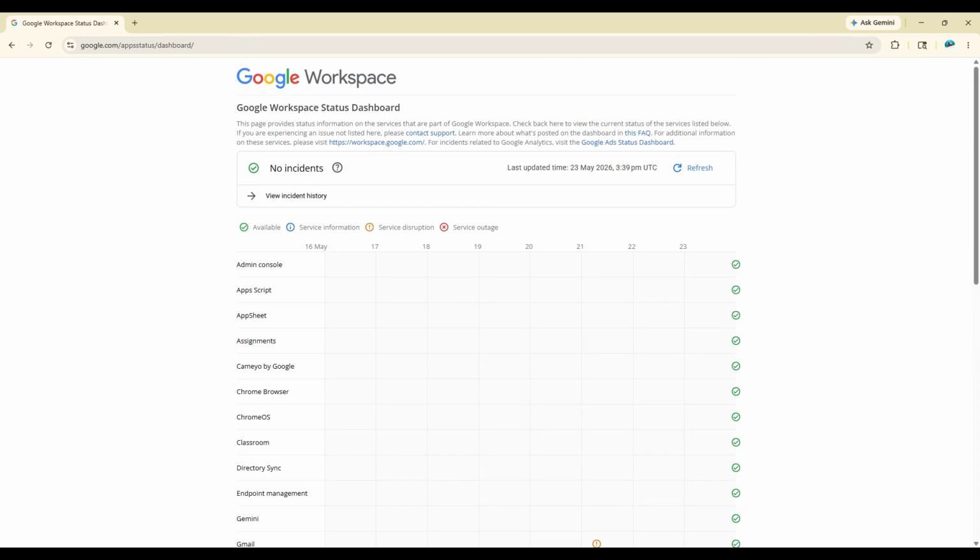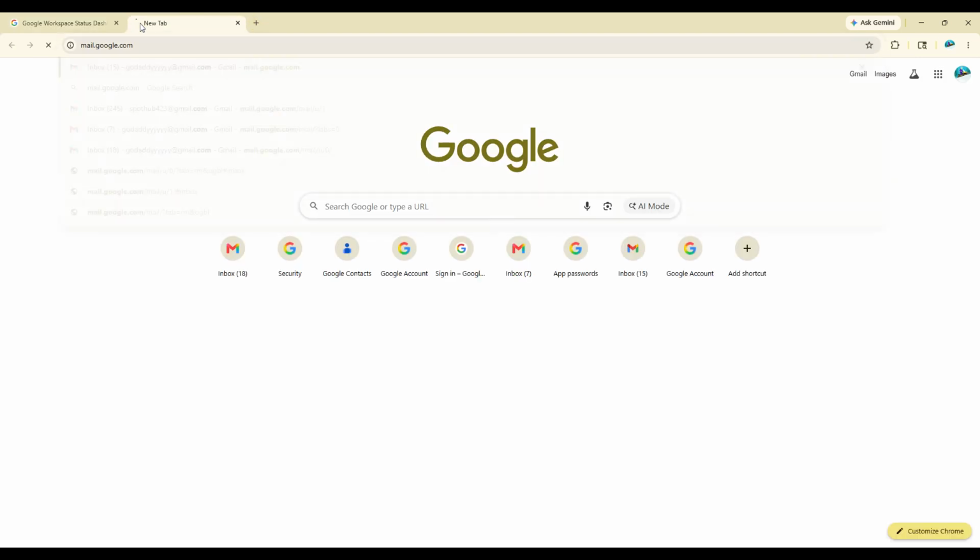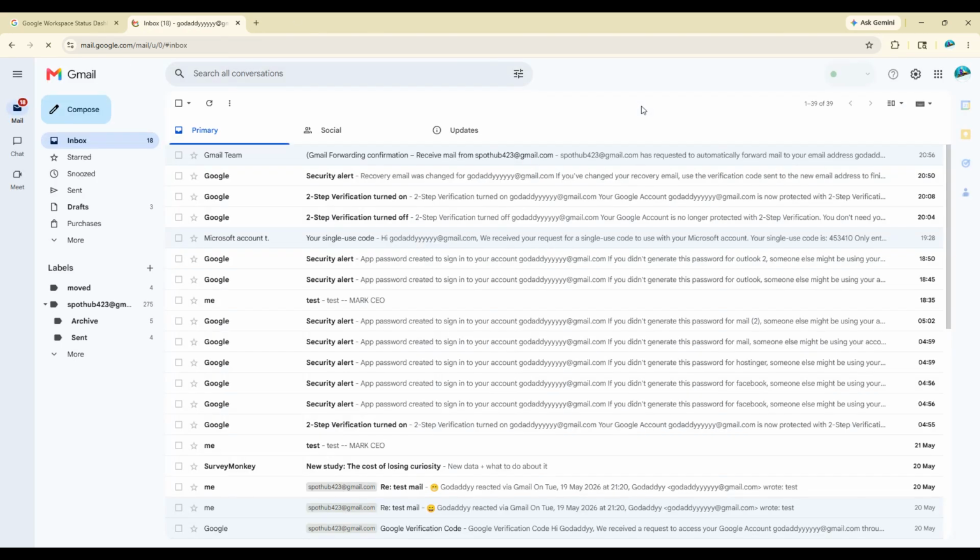Next, you want to verify your SMTP settings, especially if you're using Gmail inside Outlook, Apple Mail, or another email app. A 503 error can sometimes appear when the app is not authenticating correctly. Make sure SMTP authentication is enabled in your email client. This is important because Gmail needs to verify that the app is allowed to send mail. If authentication is turned off, the server may reject the connection or throw an error.